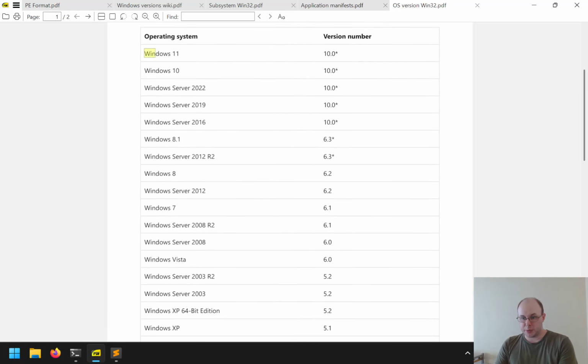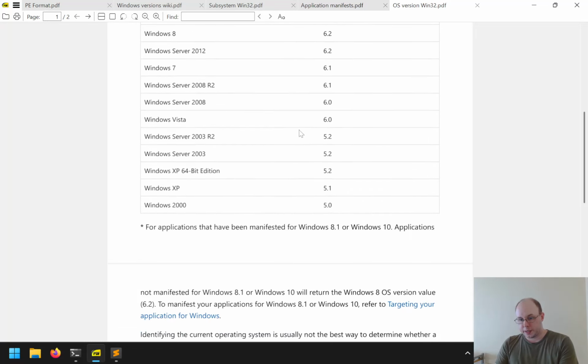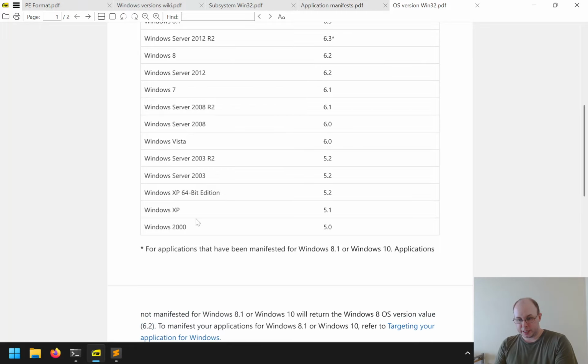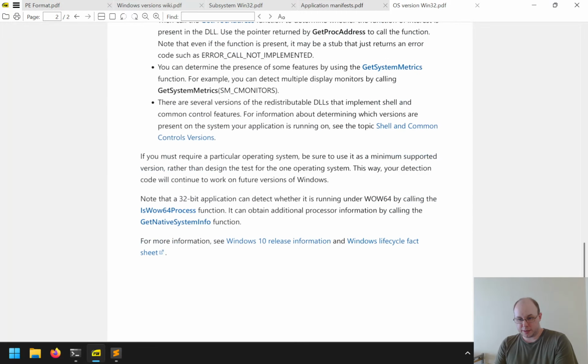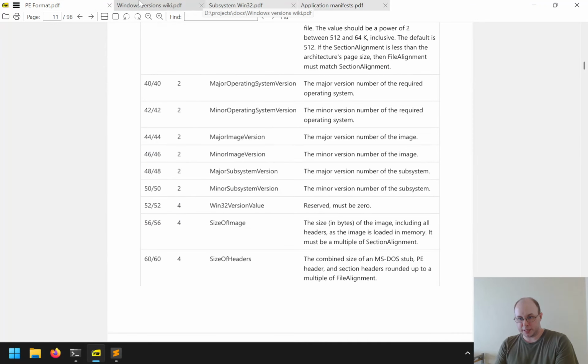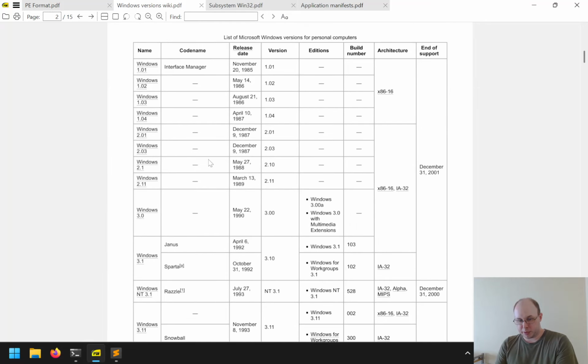So for example, Windows 11 is actually 10.0 with this asterisk next to it, going all the way back to Windows 2000, which is 5.0. But for other PE files that I've actually looked at, a lot of them use 4.0, and they stopped listing them here. So instead of this one, there's actually this wiki page which has a proper list on it.